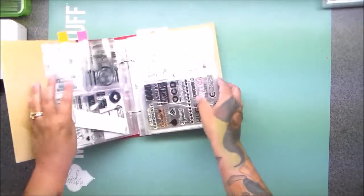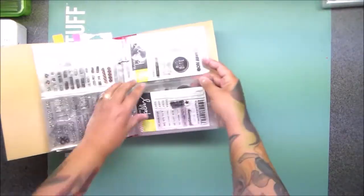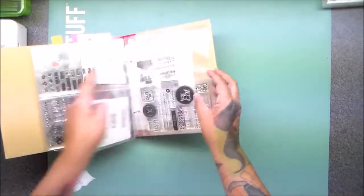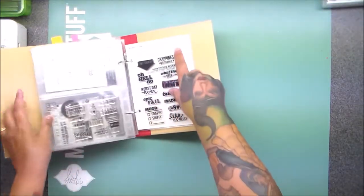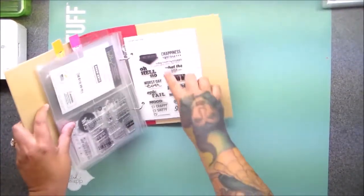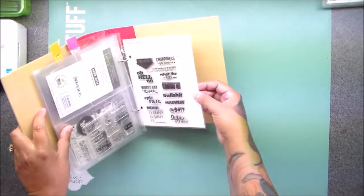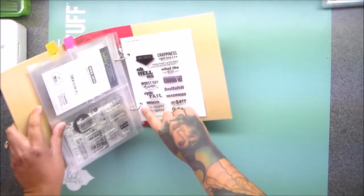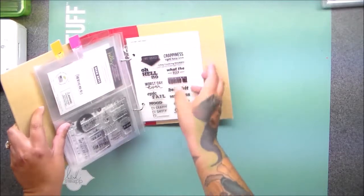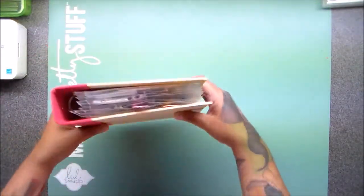So this is awesome. And then I had the Kelly Perking, they fit in here perfectly. I didn't want to take out the Studio L2E, I did not want to take it out because I like the envelope it came in, so I punched holes in this instead, and then I added it in the whole area. Now it worked out perfect. So that's the idea for the stamps.